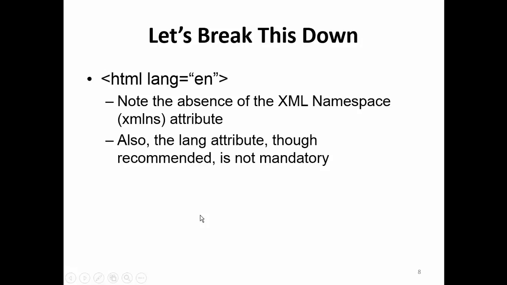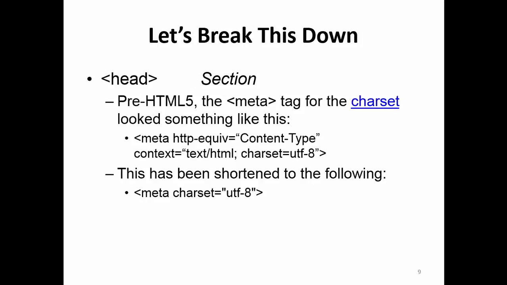All right, the next line that's in there says HTML lang equals en. Okay, this is an attribute. It's the HTML tag, and it has an attribute inside, which is the language or lang attribute. And it says it's recommended here that we put this in and we say that the language we're using is English. Now it says recommended though not mandatory. Really, the system supposes that you're going to put it in, and it's just good practice to do so.